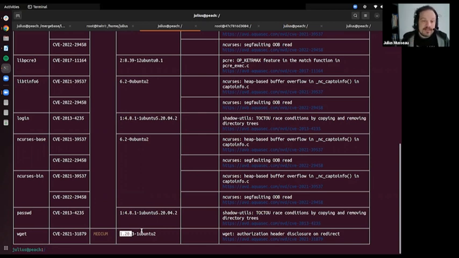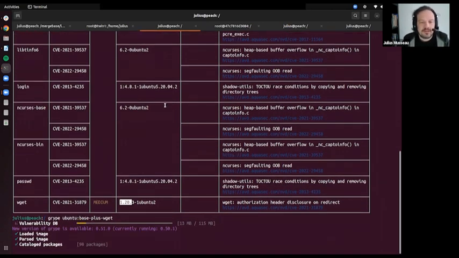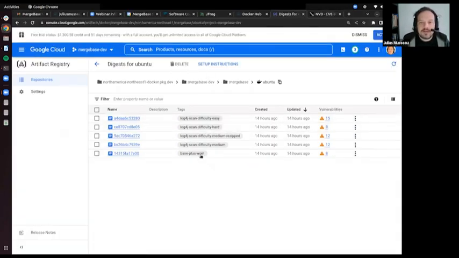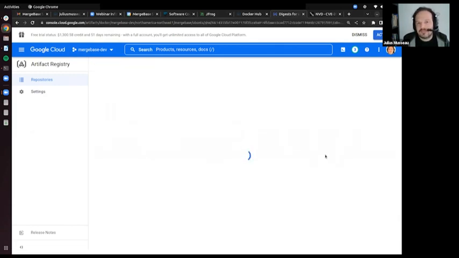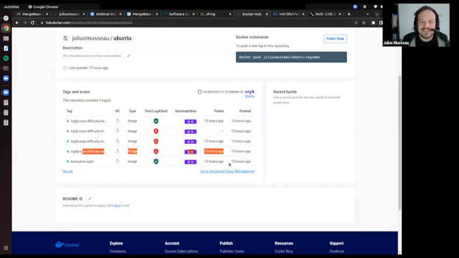Anyway, as you can see, Trivy is reporting that. Grype is going to say the same thing. It's just updating its vulnerability database before it does its scan. And while it's doing that, let's look at the others, right? So sure enough, against base plus wget, it's still reporting 8 vulnerabilities from Google Cloud. And that same wget vulnerability is being reported. I'm like, hello, doesn't pertain to me. You're telling the wrong guy. You got the wrong guy.